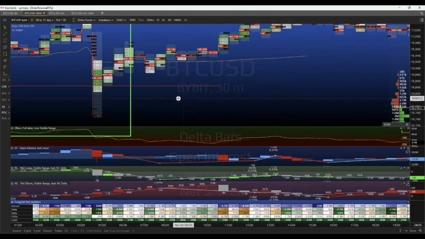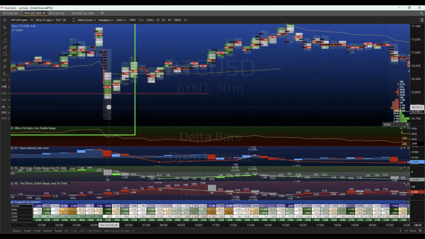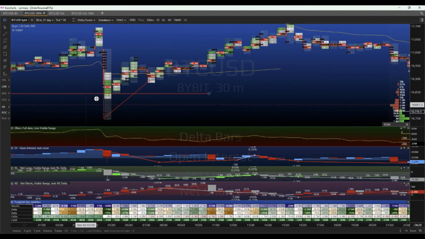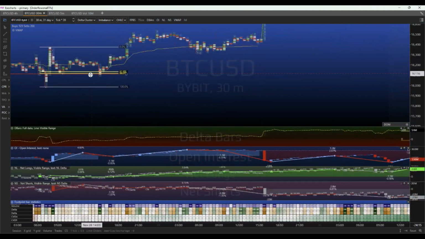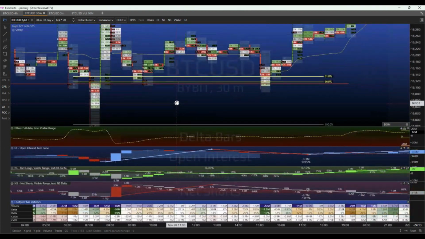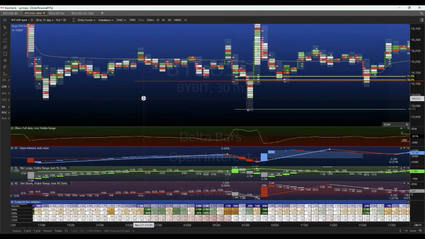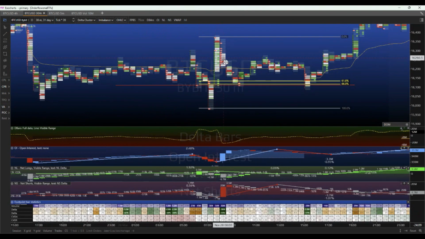But let's keep going. Let's see what we see here now. So again, I can cover CVD divergences. Again, it's just like the RSI, how you use it for divergence, right? Just like the RSI, but you can see one right there. Bam. So after we do that swing failure pattern, again, just like here, you get that swing failure pattern, liquidity run, liquidity grab, divergence, bullish divergence.